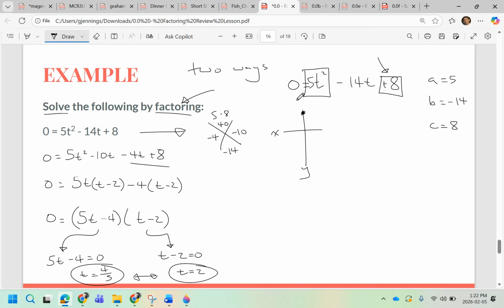So this tells us that this parabola comes down very quickly, turns around and goes like that. So we're suspecting that it might have two positive roots. And we could check the discriminant to see if it does. So I quickly check b squared: 14 squared is, what is that, 196. 196 minus 4 times a times c. 4 times a is 20. 20 times 8 is 160. 160 is less than 196. So yes, we have roots. We have two of them because the discriminant is positive. So check that first and it saves you some time.